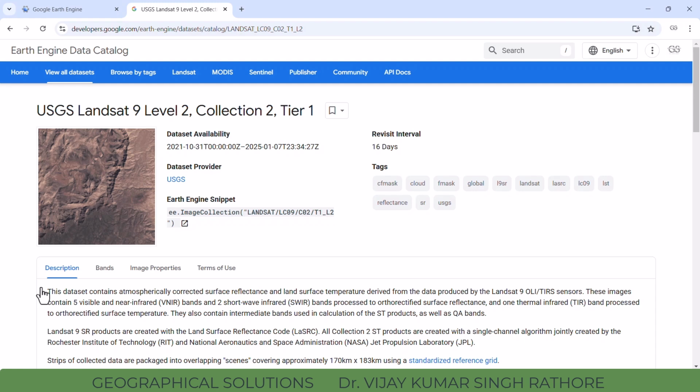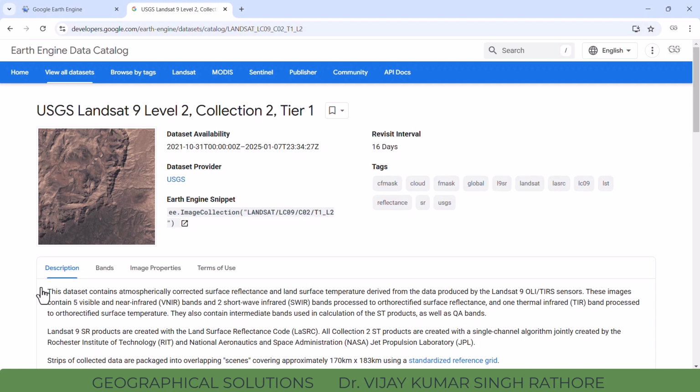Digital number values of level 1 can be converted to top of atmospheric reflectance or at sensor radiance using calibration parameters in the metadata. Some level 2 products are Landsat surface reflectance, Landsat surface temperature, etc.